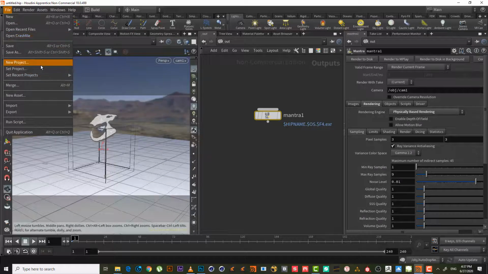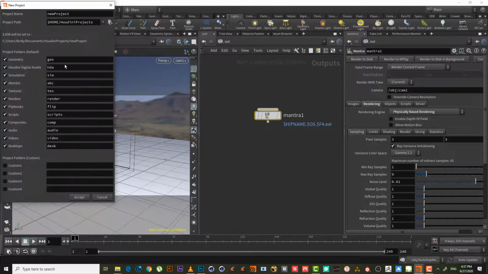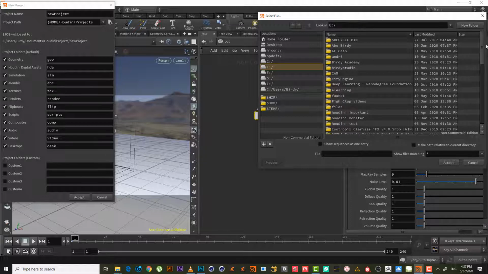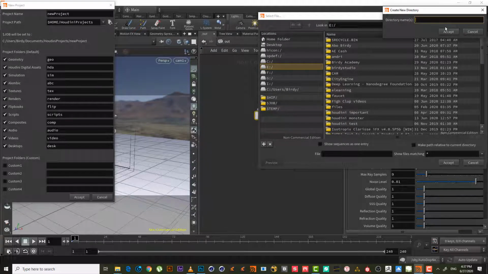So let's make a new project. Let's name it, make a new folder. Let's save it fluid object, right?